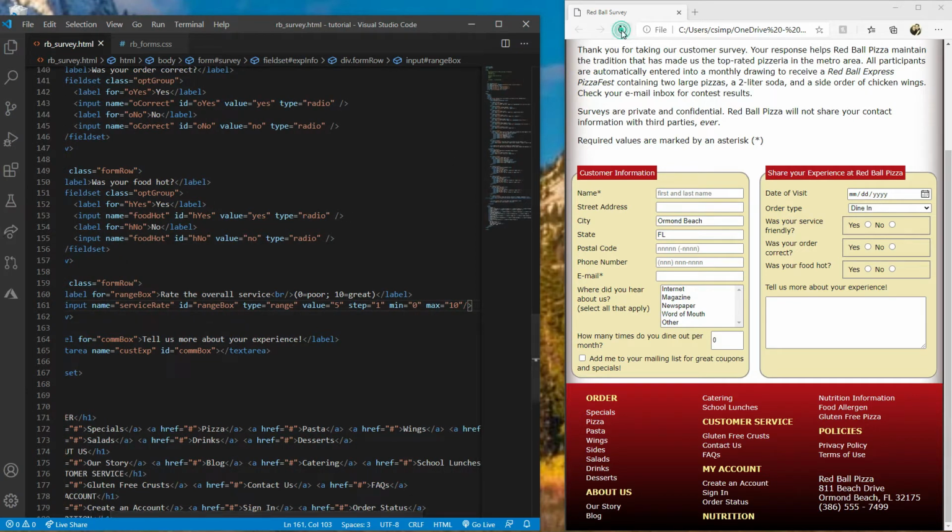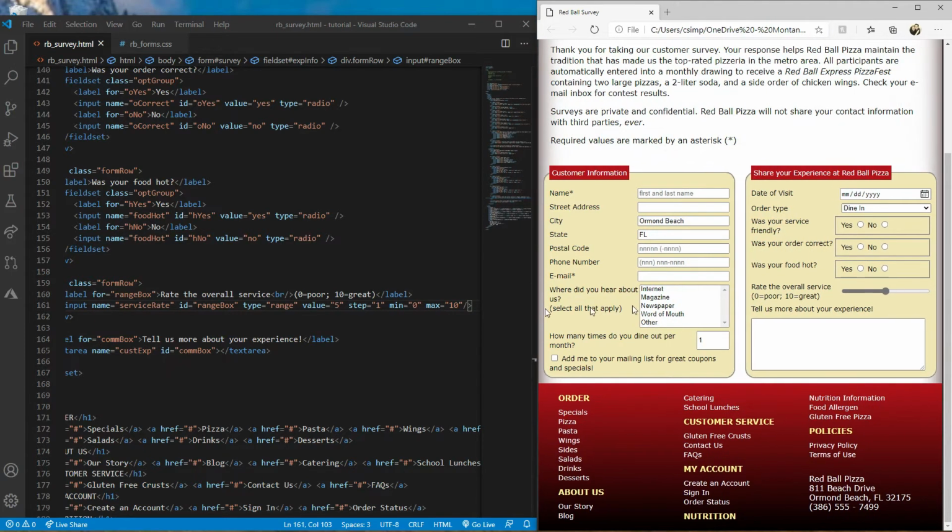So now we've got our little slider here. And I am in Edge right now, so Chromium. And this is what it looks like in this one. If I opened it up in a different browser, it would look a little bit different because each of them has their own. But you can see it's at 5. It can go up to 10 and go down to 0.